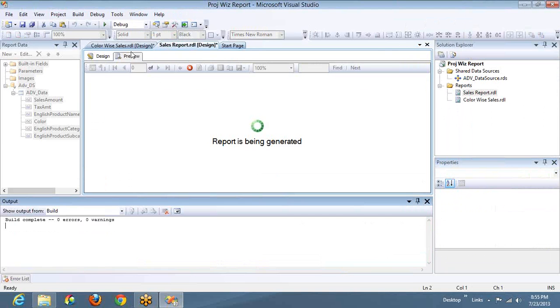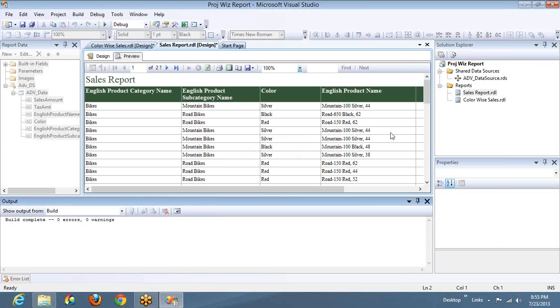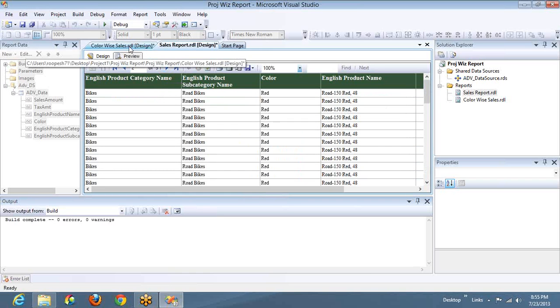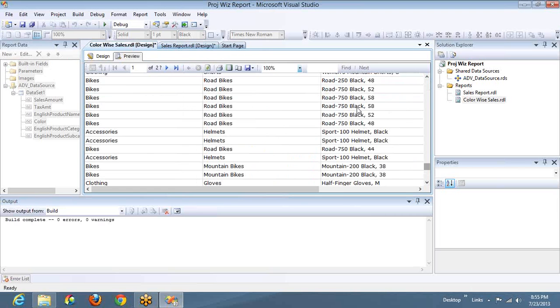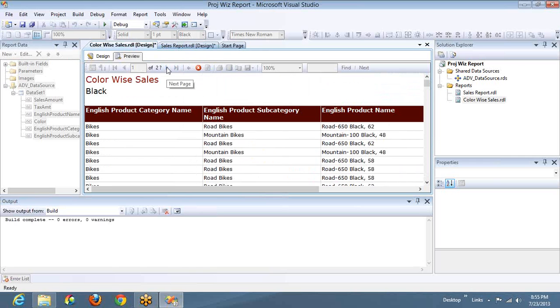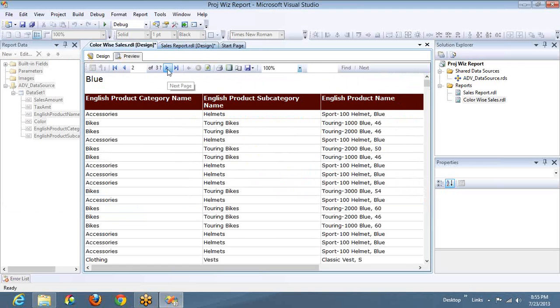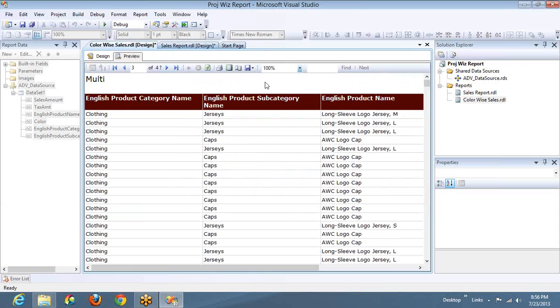Now if you see this report, it will have some predefined number of rows, like 20 or 30 rows per page, and then go to the next page. But here I'm grouping it based on color. That means I'm asking the server to provide all the black color data in one page. If you go to the next page, it will list the next color. The next color is blue. It is giving all the blue color data in one page. And if you go to the third page, it will give you another color's information. Let's see what the third color is. I clicked or not? Not. Now I selected it. So the third one is multicolor. The color name is multi. Let's see what's the fourth one.